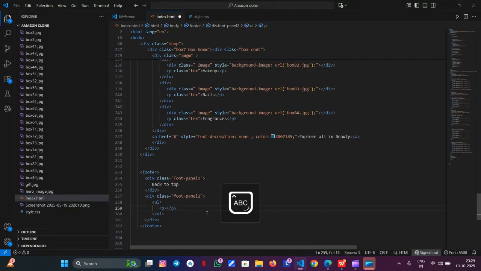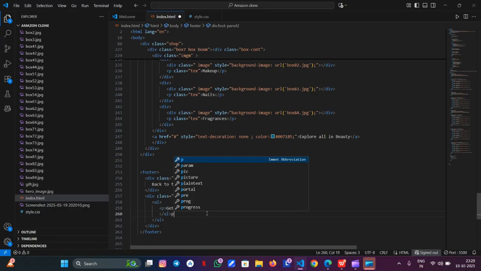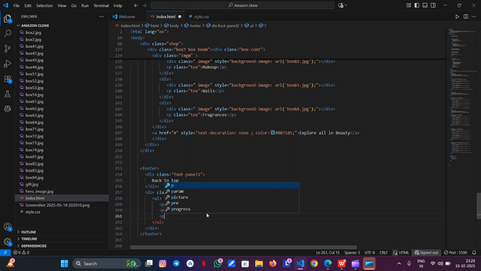So first it is get to know us. After that, again one paragraph tag is there, in which we have to write careers, and again one paragraph tag.